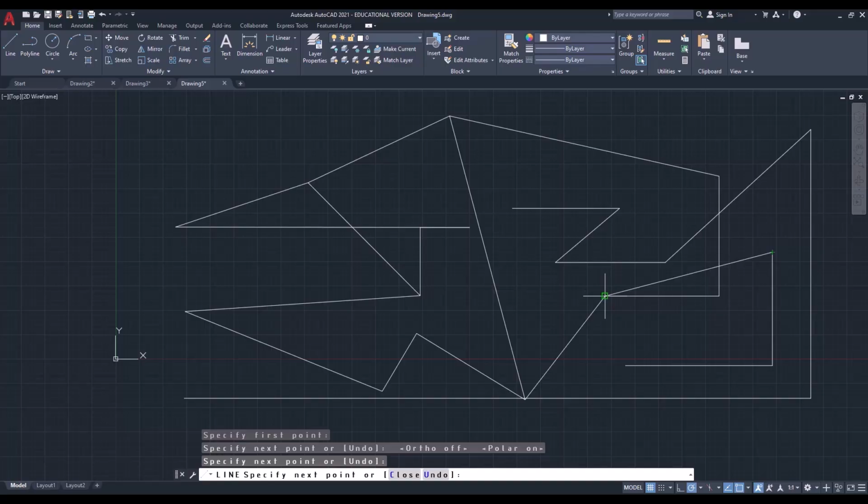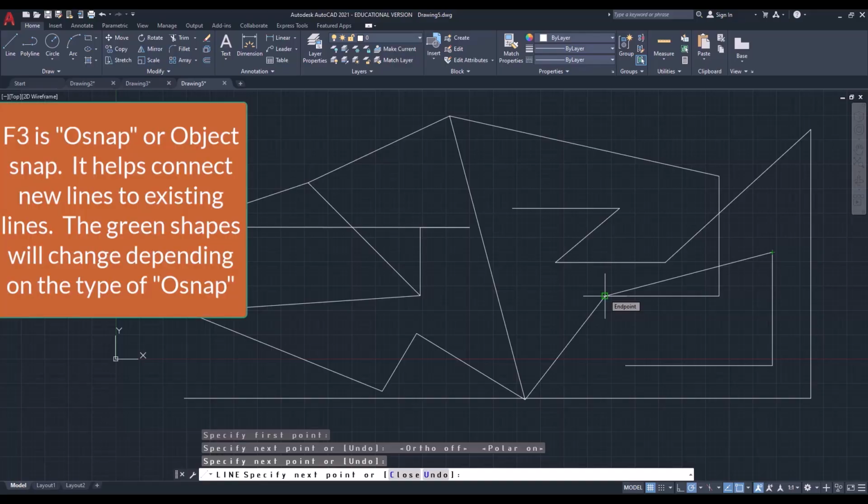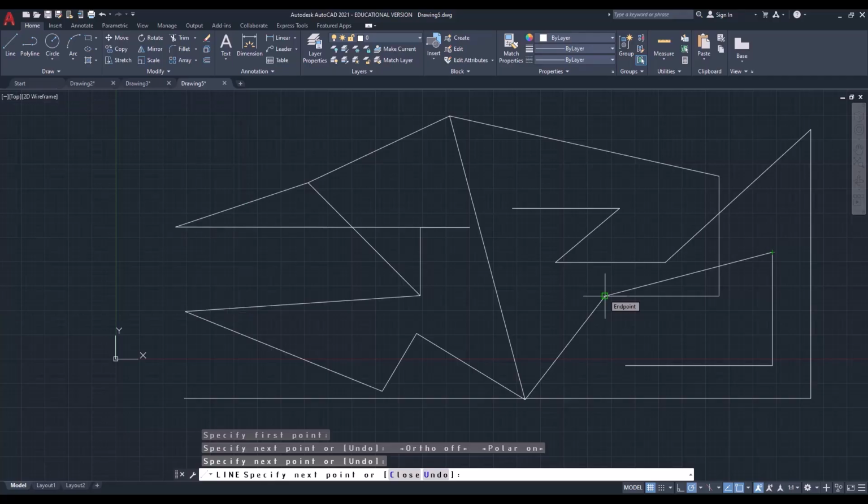Now, when we talk about this green assistive tool, this is function key 3, and the word is OSNAP, which stands for Object Snap. So Object Snap is something that allows you to connect your line work to objects that already exist. And this is an accurate way to draw.